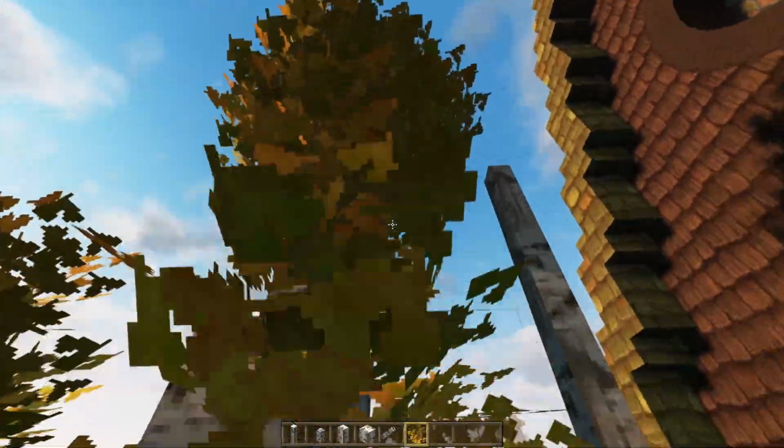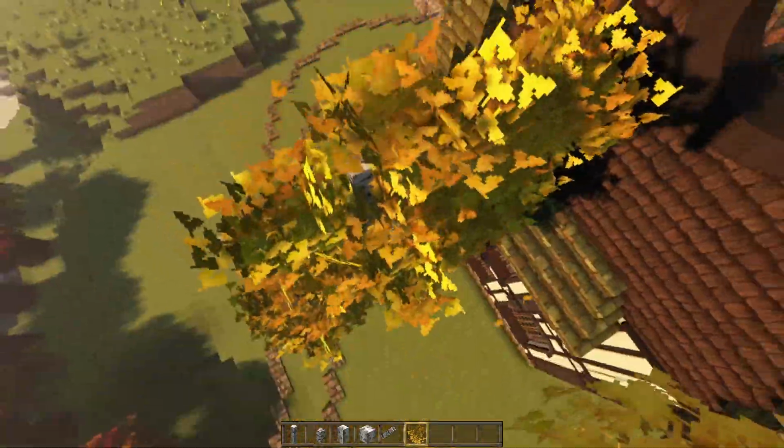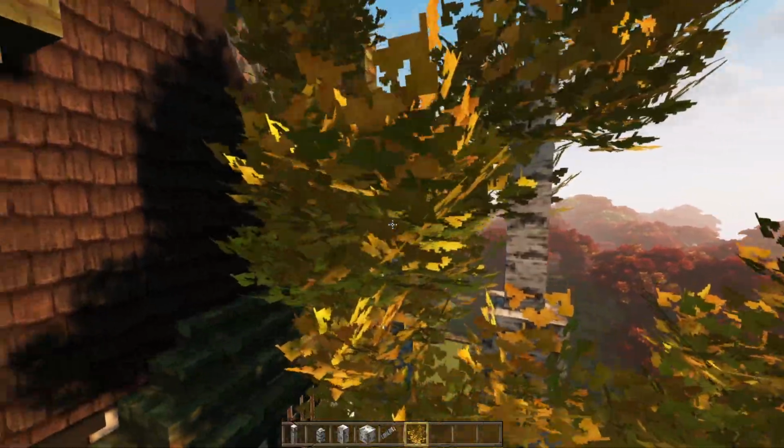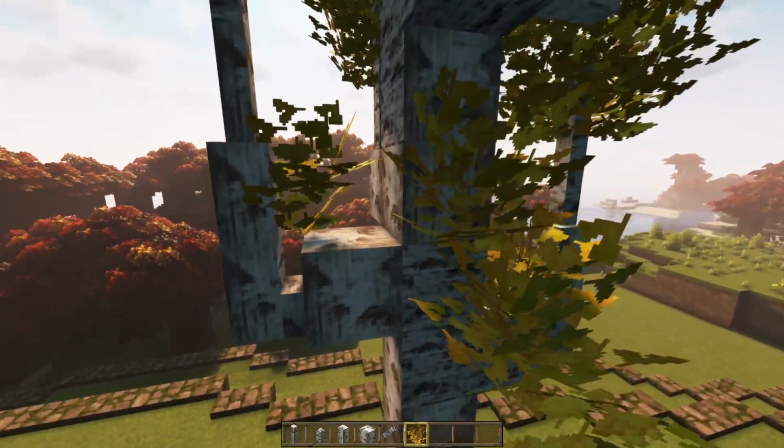I have this every year where I have a favorite color of leaves, but they're all so pretty when they're together that it would feel like a betrayal to only build one leaf color of tree during the autumn. So we will be adding a variety.